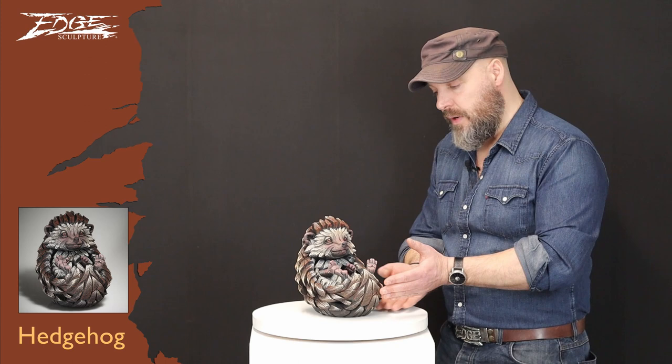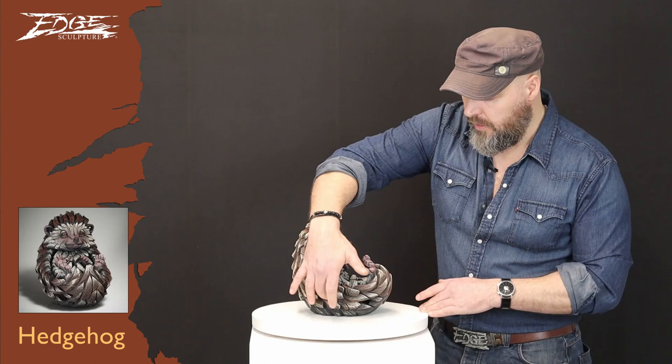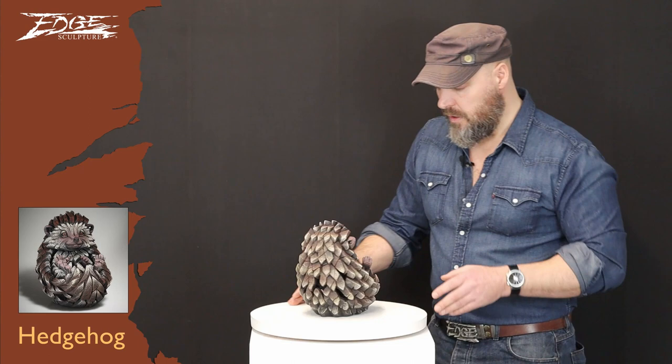Now the piece is actually hollow, even though you can't tell from this sort of small video. But to achieve that, I've had to sculpt in two sections. That means that when we cast it and we bring the two pieces together, it forms a shell around the sculpt, meaning that we can get light going through both the sides, the back, and even the belly section at the top. And you have to take my word for it, they're there, which you can't see at this particular point.